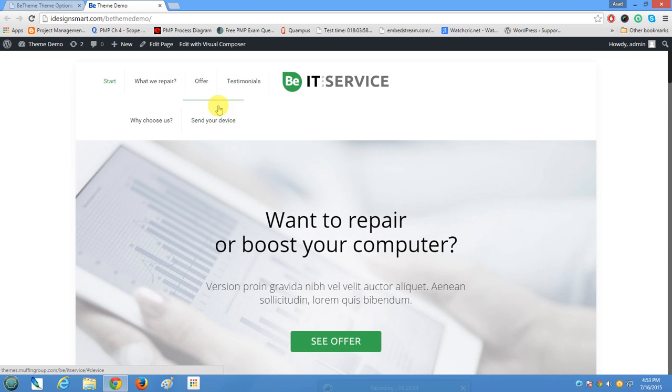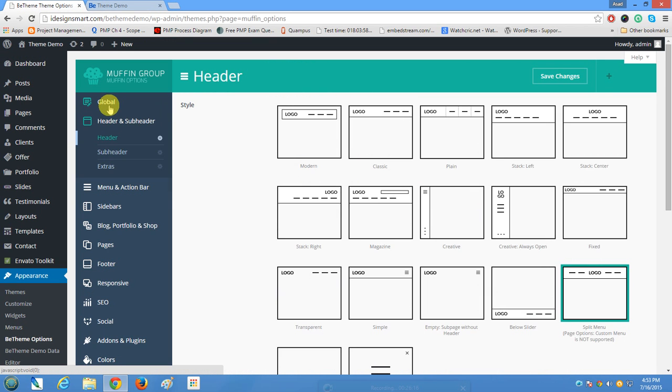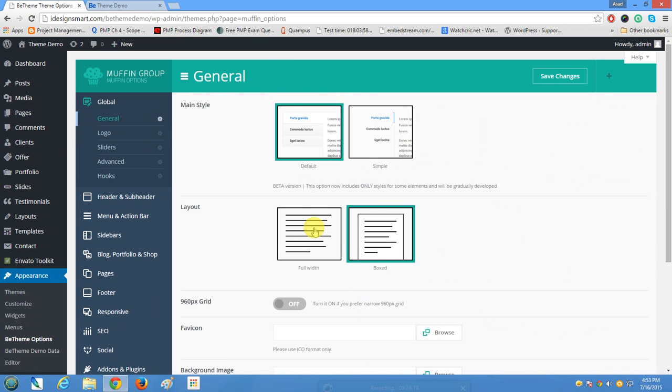I'll have to adjust my menu a little bit. The logo is in the center, but these options, really I wanted them to the right. Maybe I need to have the full width set up for my site to have that option. So if I go to global again, and maybe I go full width and save changes, maybe it'll help. Otherwise I'll have to go in the menu and change it.